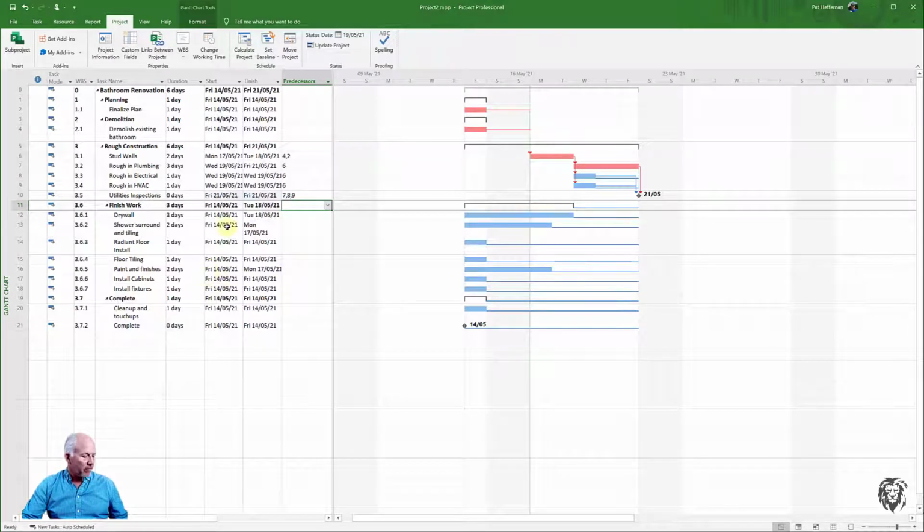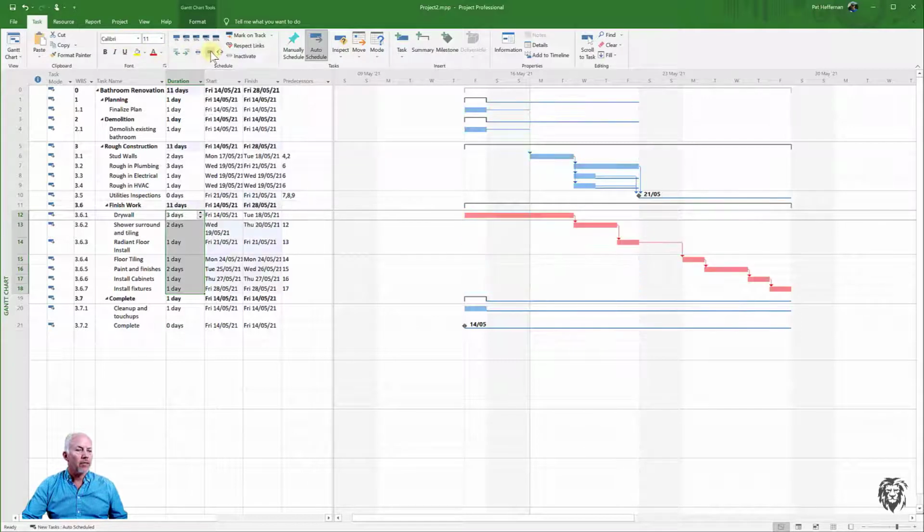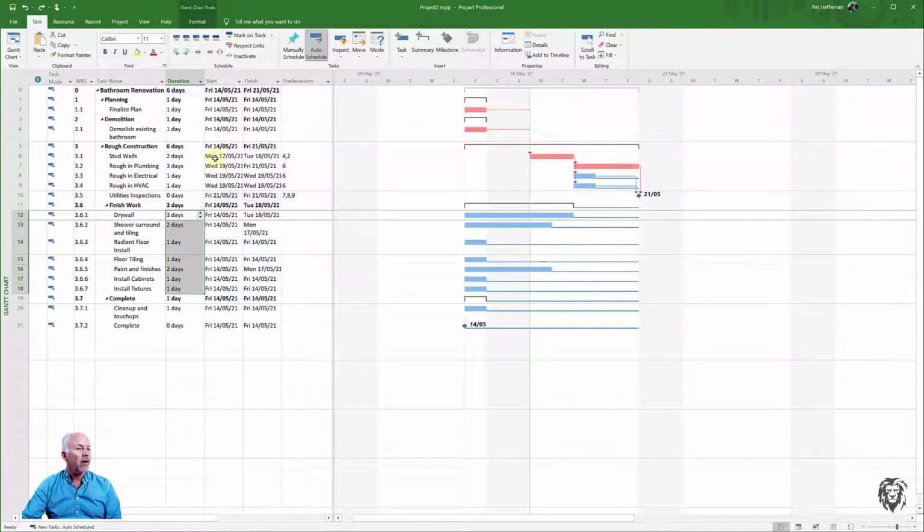So there's a bunch of other ways where we can do this. So for example, if we had a series of tasks that had to get done in order, let's say we were going to do all of the finish work in succession, and I went up to task and I just pressed on the link button, it's going to automatically do those finish to start, nose to tail, if you will, for all of them. So that's one way where you can do that. Now I'm going to undo that because I don't actually want to do all of those nose to tail, but I wanted to show you how you could do that.